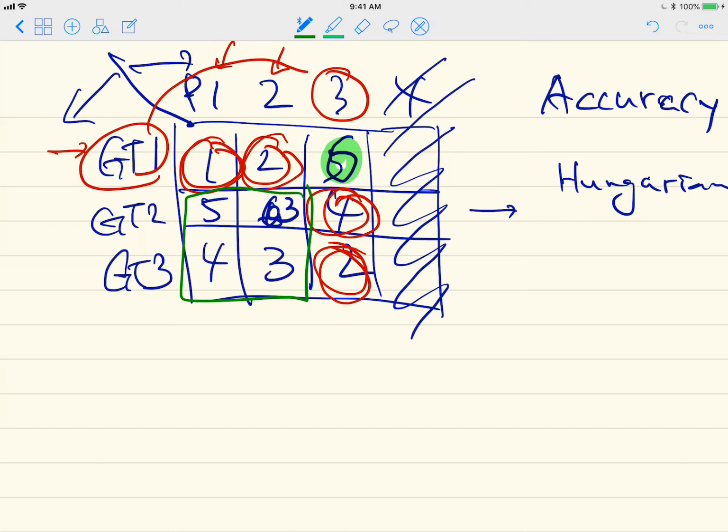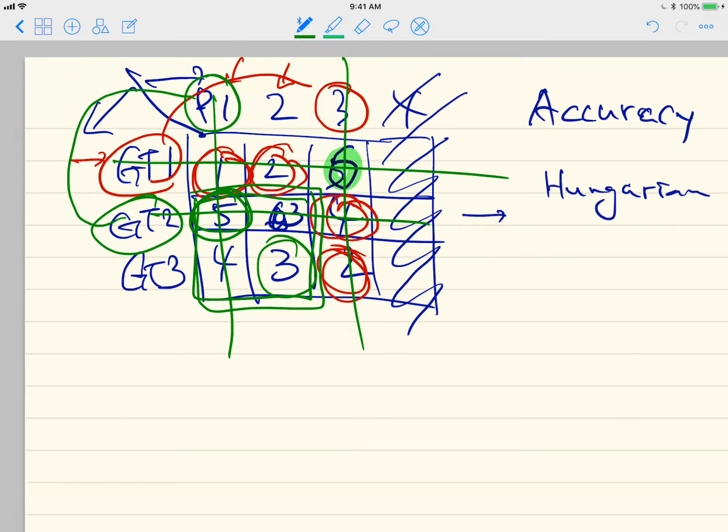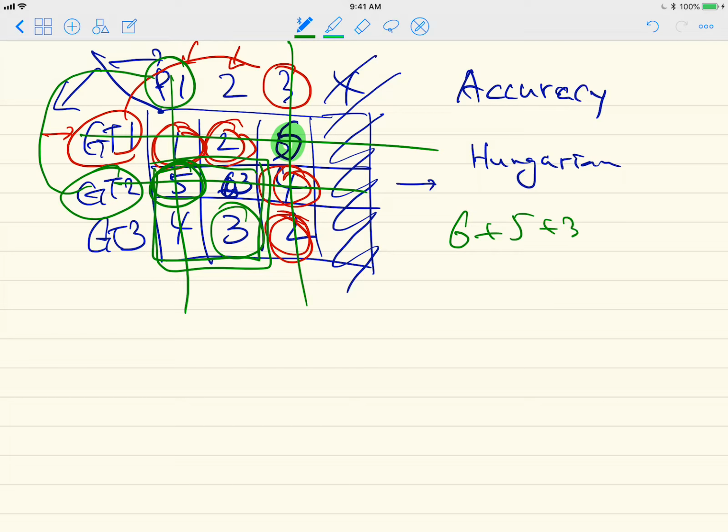So we basically remove this row and column from our matrix by picking the largest entry, and then in the remaining ones, we look for the largest one, and it will be this one, right? We consider this one as matching the first one, and then we also remove this guy and then this guy. So our accuracy is 6, 5, 3 in total divided by the total sum, right? This is how we compute accuracy in clustering.